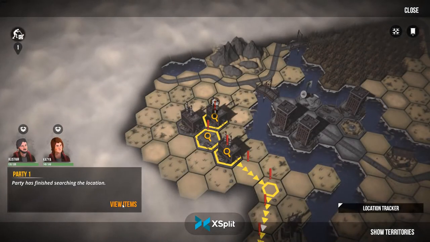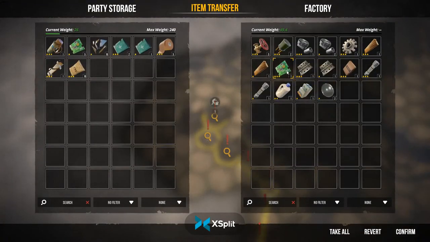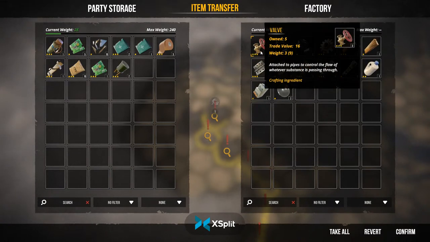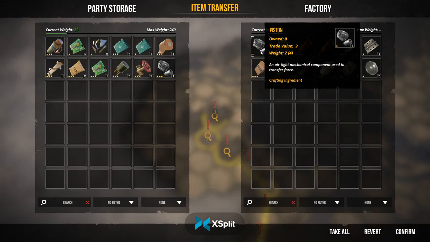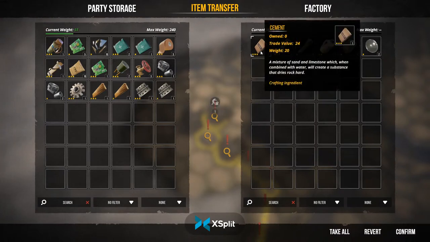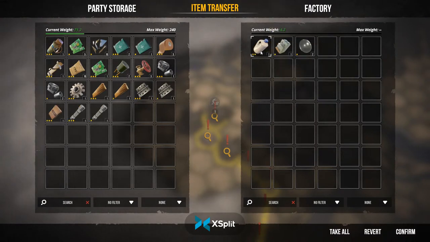Okay, let's see what we've got. Oh, we've got a 3-star circuit board. Nice. 2 3-star sensors. Loads of 3-star valves. Some pistons. More pistons. Some cogs. Some wood. Some more wood. Some hinges. And more importantly, some cement. And some fuses. And some plastic. And, in fact, we'll just take everything. I could have done that from the beginning, really, couldn't I?